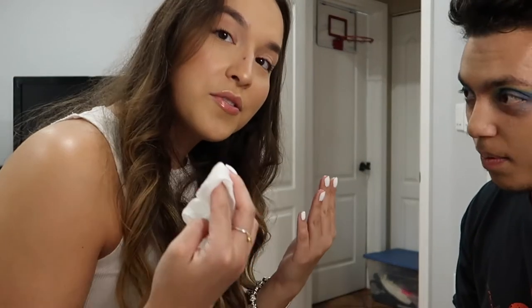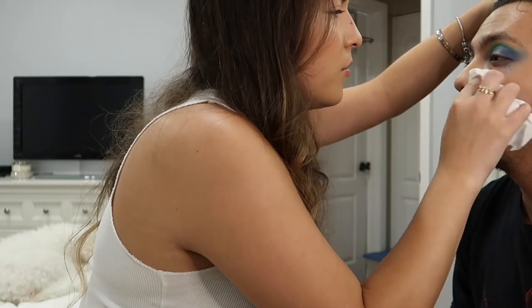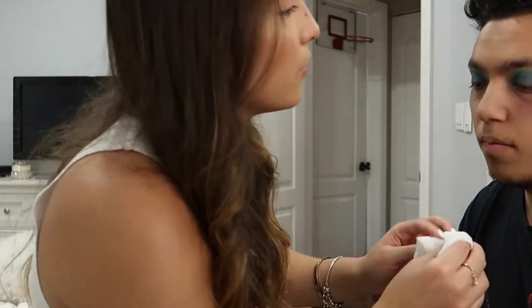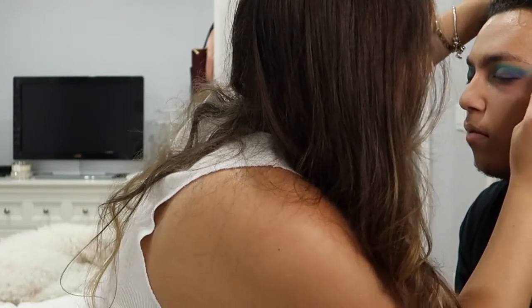Let me go get some wipes so we can wipe that under and redo that. So I just grabbed a makeup wipe. By the way, don't use makeup wipes. Use an oil cleanser when you're taking off your makeup. You can open your eyes now. I'm just cleaning under because nobody wants that color to stay on the foundation. So we're just gently taking it off and cleaning up the harsh line that we made. We're gonna wing it out a little bit.